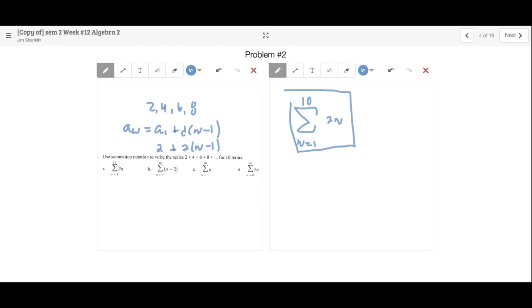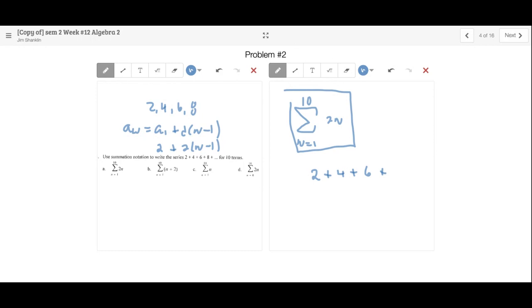Hopefully. Does everybody agree with that? Because the bottom says, where do you start? Okay. Where do we start? Well, we start with one. We're going to plug one in here. Okay. So if I plug one in here, two times one is two plus, then I put two in here, two times two is four plus, then I put three in here, two times three is six. So usually we always start with one on the bottom because that's the first value that you're going to put in. So Allison, does that make sense why we start with one? It just basically means that's the first term. And then we put two in there for a second term and three and four and stuff like that.